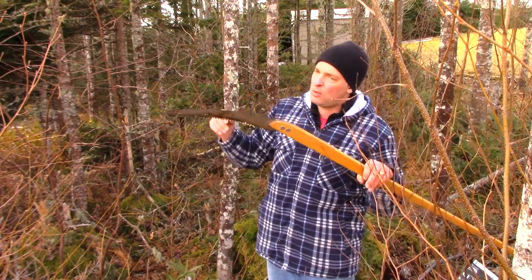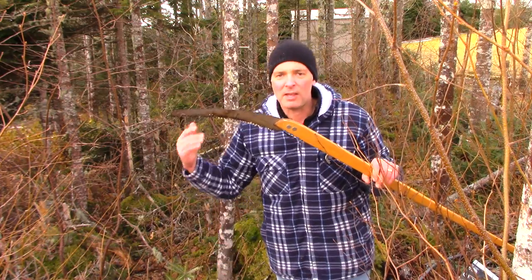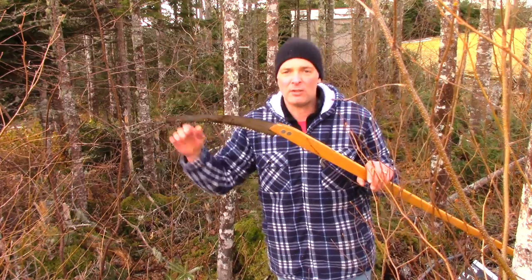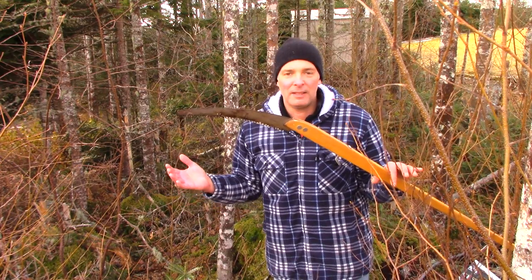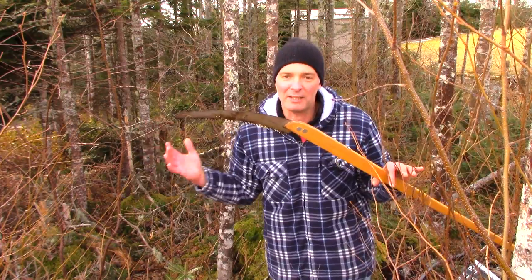So could I climb up a ladder and cut the top off of this tree? Yes, I have an extension ladder. I could do that. But the level of danger, and I'm home by myself. I got the day off today, but there's no one here. If I fell off a ladder and hurt myself really bad, it'd be all up to me. I'd have to crawl my way out of the situation. So assuming I could even crawl.